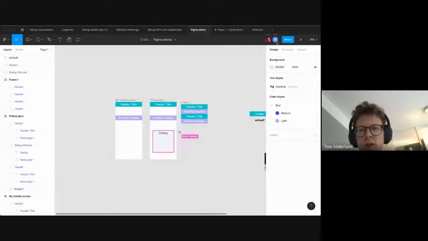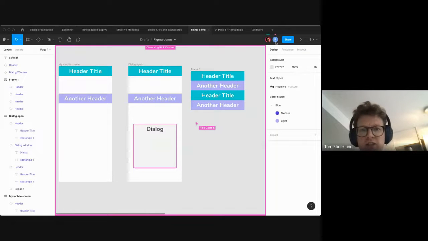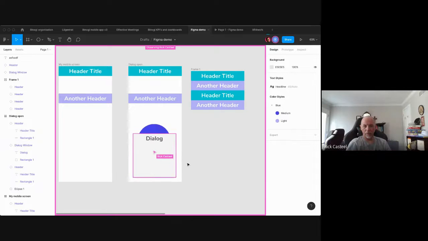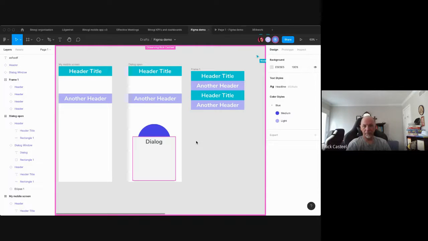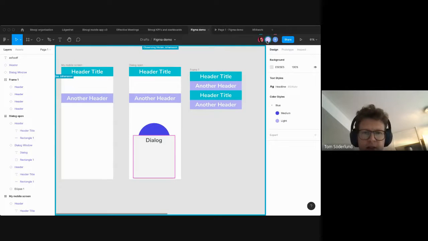And if I click on R for Rick here, I can see what Rick is looking at. So if you want to showcase something, I can follow you around. So as I'm moving this, you're seeing it because I see your mouse coming up real time. Yep. And I see what you're moving and looking at. Yep. This one. Yep. And I can switch to Nicholas and see what Nicholas is looking at.